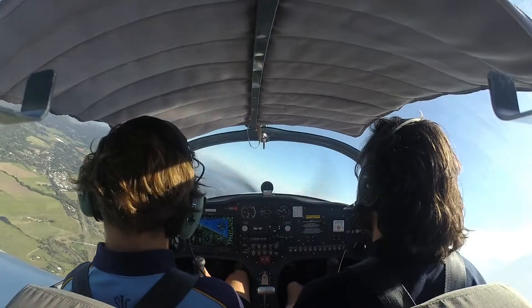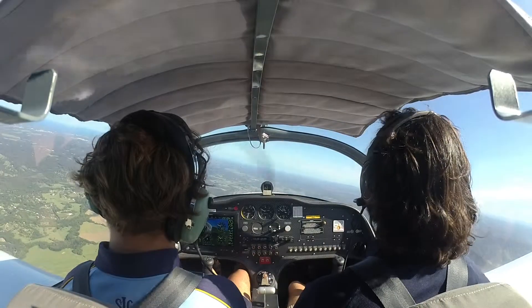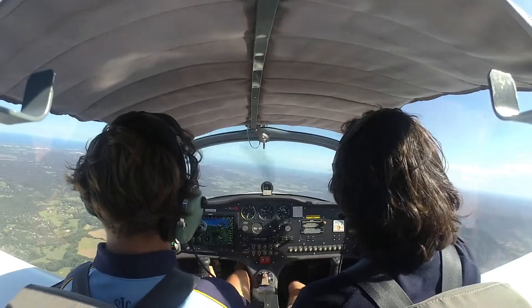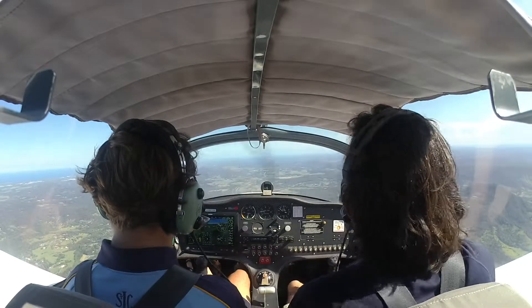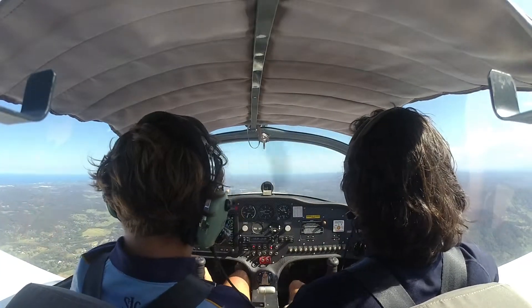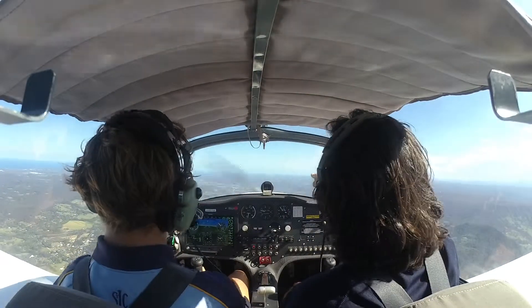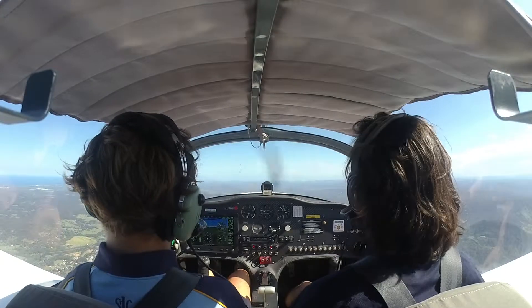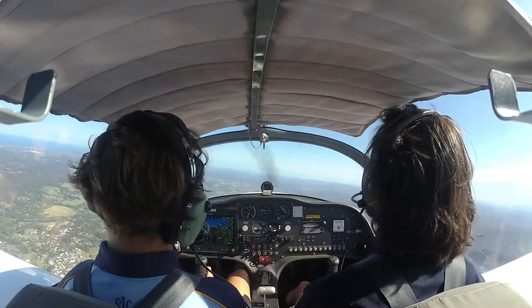It's a bit dodgy but it actually works really well. Anyway traffic, look at the Yankee Uniform Golf, we're now four miles. We can sort of see Nambour way off over there. If you want you can point straight at it. Just right in front of us is Yandina and sort of over the hills is Nambour. Just let the nose come down a touch and it'll come a little more to the right.